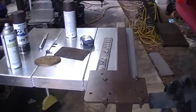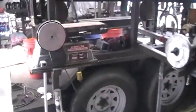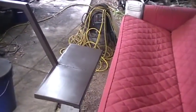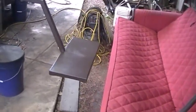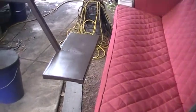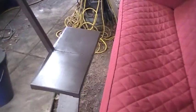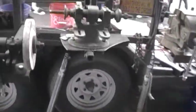And this is just another workstation. Got my little sander up there. Now this right here, I built this so when we go to the shows, you have a place to kick your feet up. This is like an ottoman to kick back and rest. I made it so that you can have a person from either side relax, enjoy yourself.